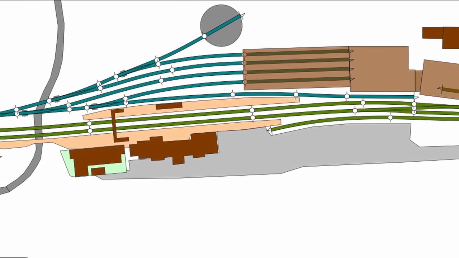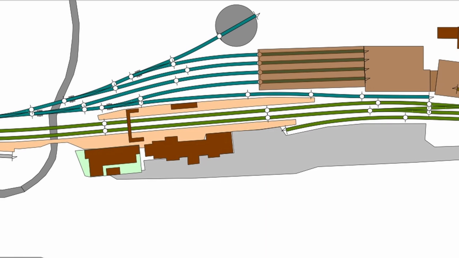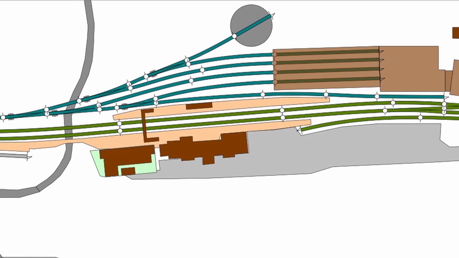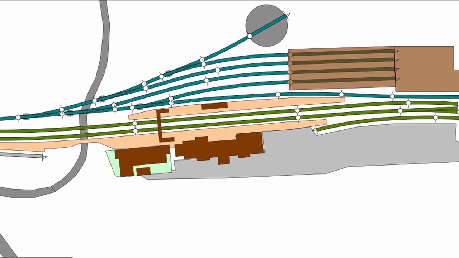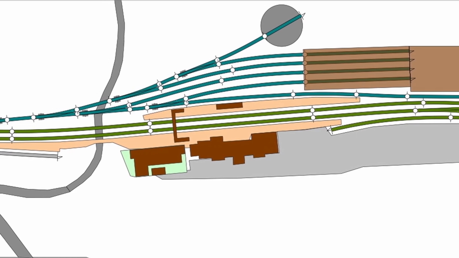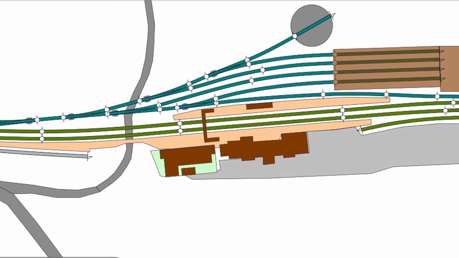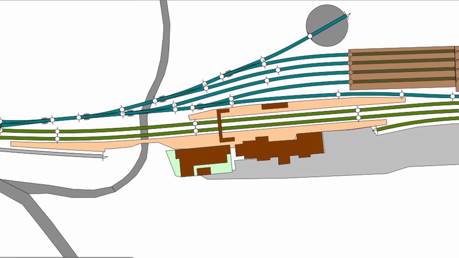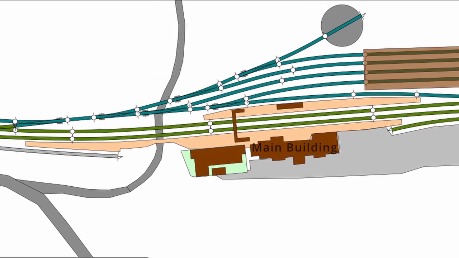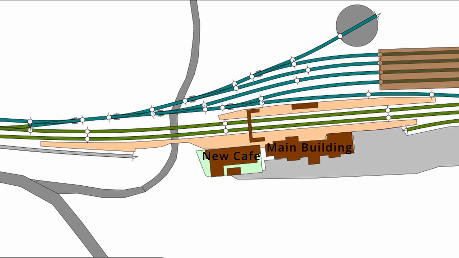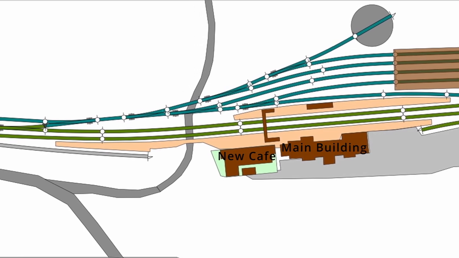There are two main platform faces at Bridgnorth, one of which is rather short, but currently the SVR are completely relaying the yard behind this, which will see a change to the layout and allow an extension to platform 2. As the real work progresses, I will probably modify my design to match the new yard layout and platform extension. The main station building sits on platform 1, alongside a much newer building that houses the cafe.